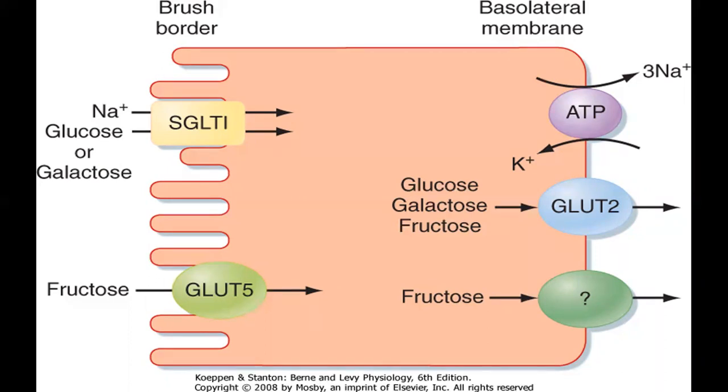I have told you that on the apical side of the cells, we have sodium glucose transporter 1 that is responsible for transporting sodium with a glucose or sodium with a galactose. So this is a co-transporter. It's involved in secondary active transport. So the absorption of sodium and glucose is by secondary active transport. Then they will be internalized by the enterocytes. So now the sodium and the glucose and galactose is within the cells.